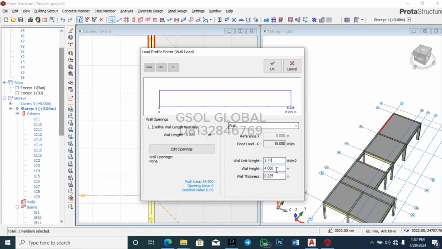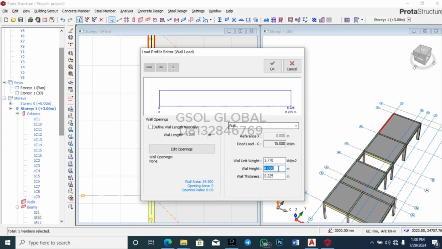So we'll have to go back and then insert 3.77. Okay, so we have to reduce this one because it's now too much. We can just leave it as 15 to overload the cantilever slab. So no matter the kind of load that comes on it, it will be safe. It's better for a slab to be overloaded than to be underloaded. It's very, very bad to be underloaded. But if it is overloaded, no matter the mistake they did later on, you just reduce about 5% from it to increase the consistency in the result.